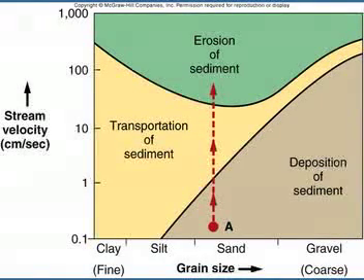If you can come in on one side where it says stream velocity in centimeters per second, and on the bottom it has grain size. Clay and silt are the smallest, clay smaller than silt, and then you have sand, and then you have gravel. Now, notice that red arrow and red dotted line. The velocity that we would need in order to erode the sand grain out of sandstone is up in the green where it says erosion. So we have to be above that black line that cuts erosion off from transport.